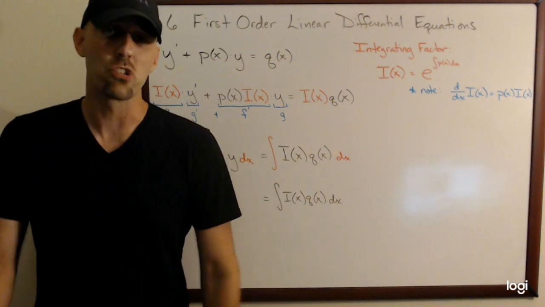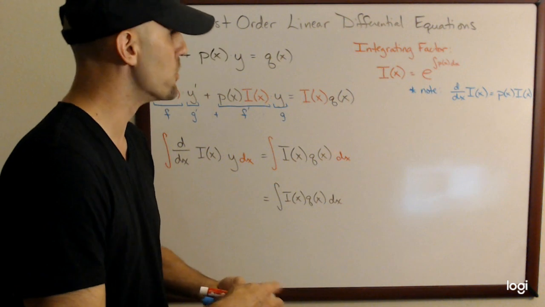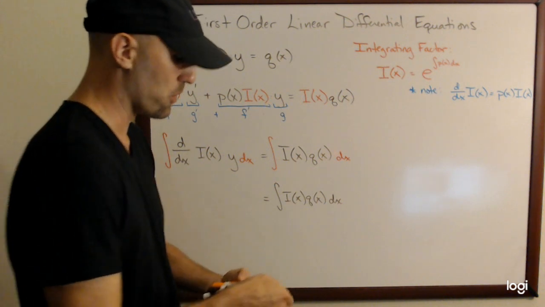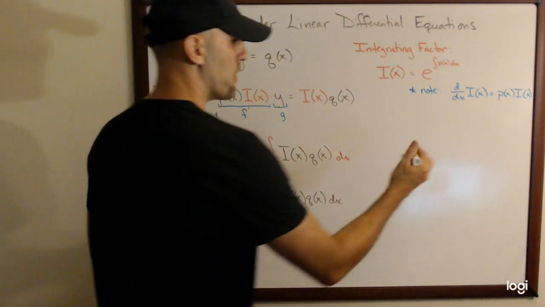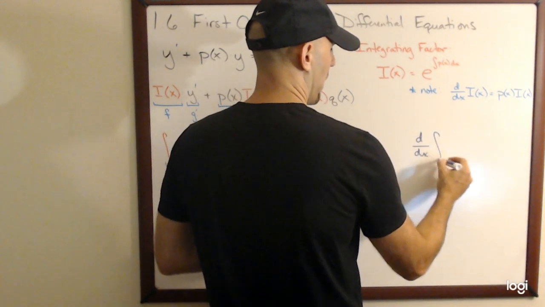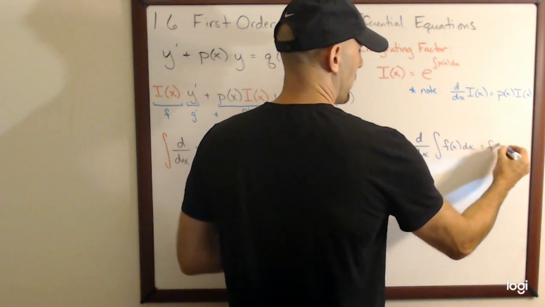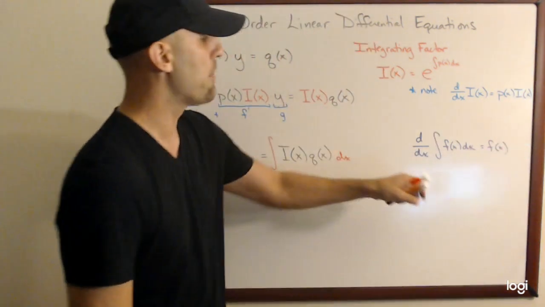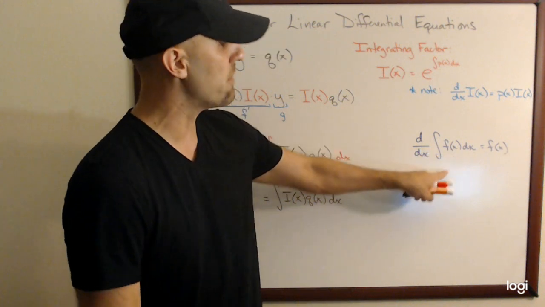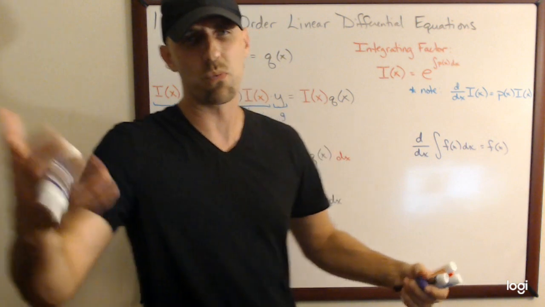But no, actually, that's one of those weird things where the derivative of the integral of f is f. So for instance, this is true: the derivative of the integral of f of x dx is equal to f of x. If you think about it, when you integrate f of x, you're going to get some function plus a constant. And then when you take a derivative, the derivative of the constant will be 0.